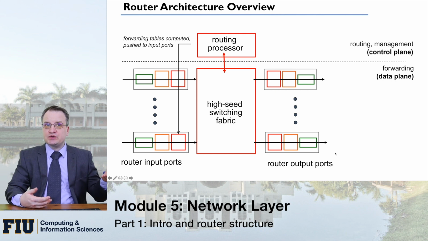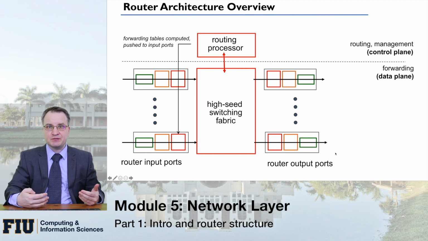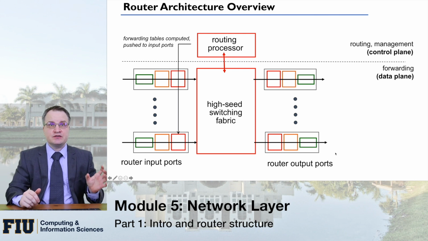And for the forwarding plane, we're going to have input ports and output ports, and for the control plane there is some form of a routing processor. It's something that will decide how to construct the routing tables and somehow deliver them either to the switching fabric or to the ports, or there are various combinations of these. This is an abstract picture of basically any router, and there are a lot of complexities and options that exist in different parts of this picture.